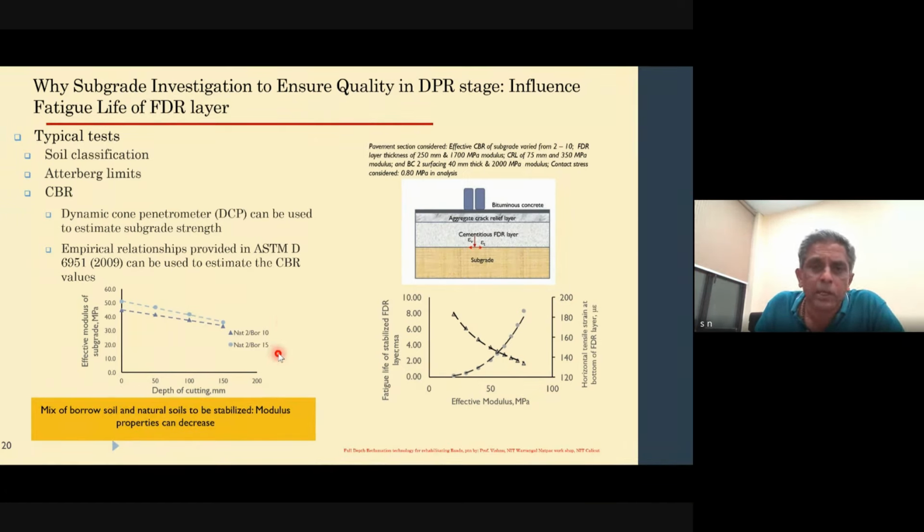Otherwise, the problem is that if the fines content changes from what was used in the mix design versus what is used in the field, the amount of additives required, and the moisture level required for compaction and curing, are all going to be different depending on the amount of fine particles. Let us say you have very few fine particles to begin with, and the cement content you estimated by mix design is 4%. Now, if you remove all the top parts and the fine particles become 100%, all of a sudden you have made your mix design with an estimate of around 40% fines, and now you end up having something much higher than that.